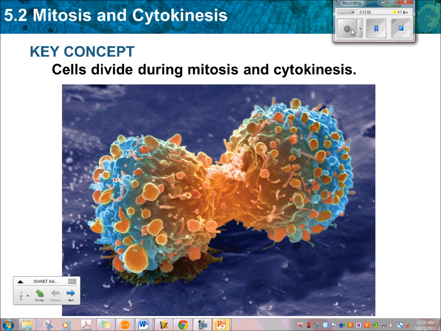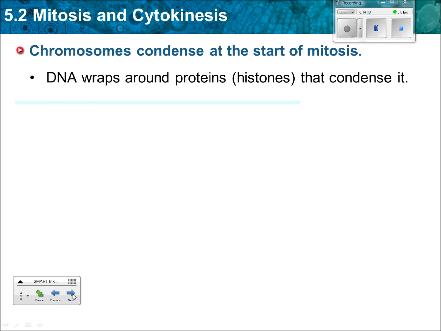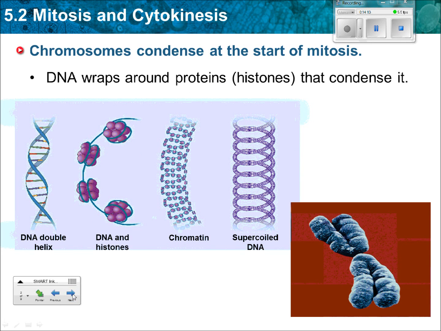Okay, so 5.2, you guys, we're basically going to go through how does it divide. How does it divide? What's the process? Okay, first we have to talk about the DNA, okay? You should have written down the different ways DNA is organized. This is the simplest way, the DNA double helix. This is the model of it right here. It's called a double helix. What's helix mean? Spiraling. Double because it has 2 sides. Okay, see that? 2 sides. So there is your double helix.